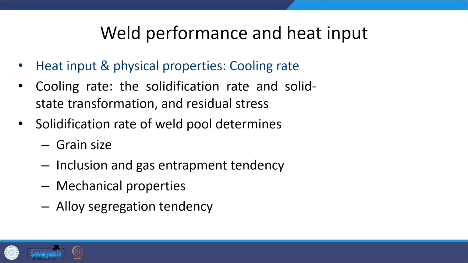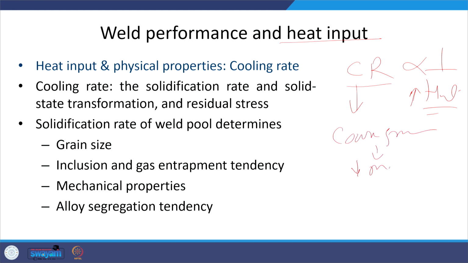Why is the heat input important in determining the joint performance? When the heat input is high, the cooling rate experienced by the weld zone is inversely proportional to the heat input. So the higher the heat input, the lesser the cooling rate; the lesser the cooling rate, the coarser the grain structure; and the coarser the grain structure, the lower the mechanical properties. This is how it goes.